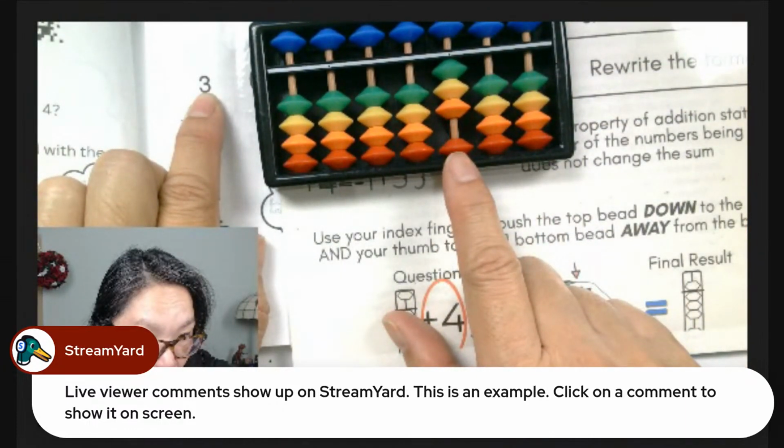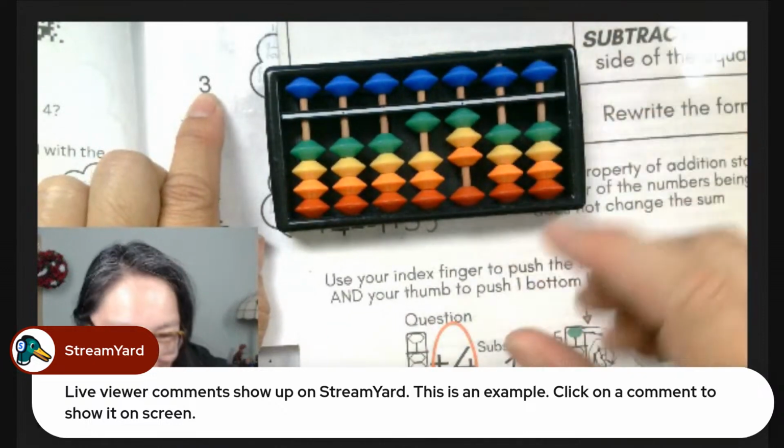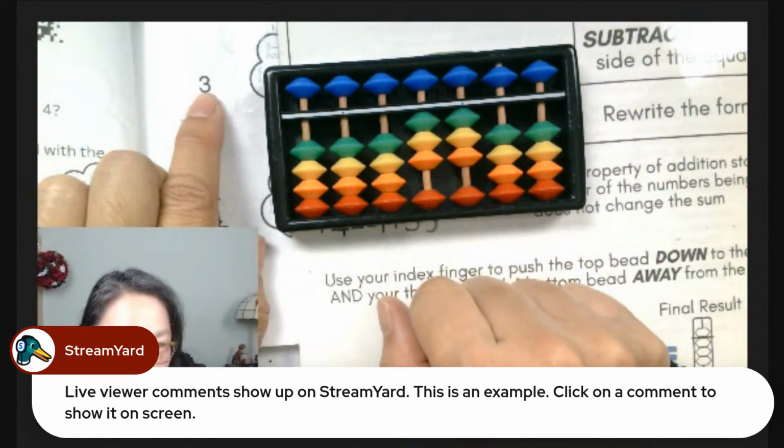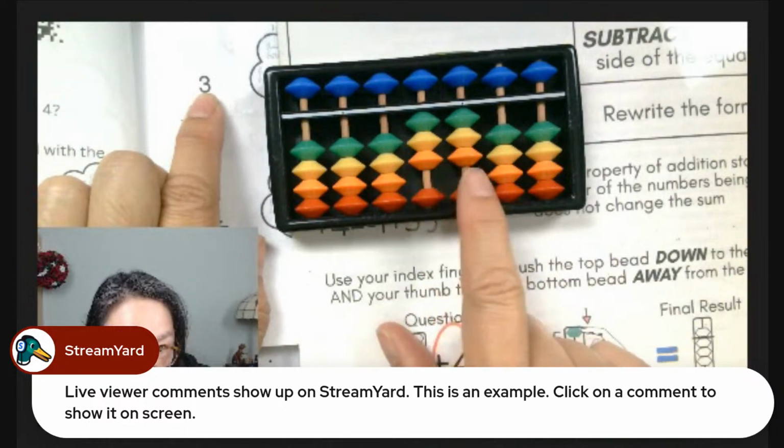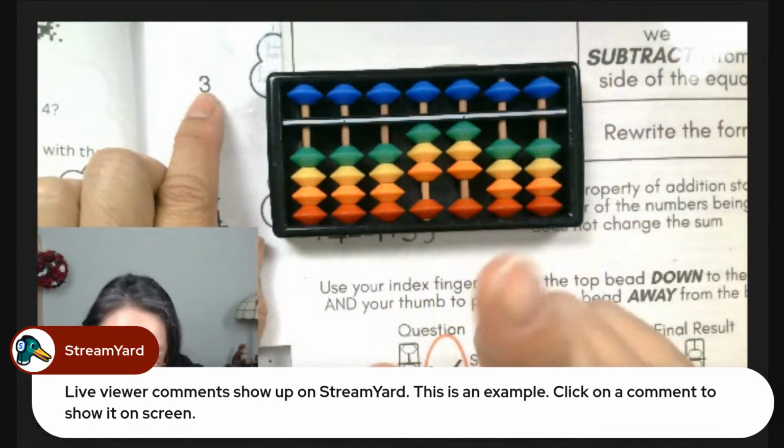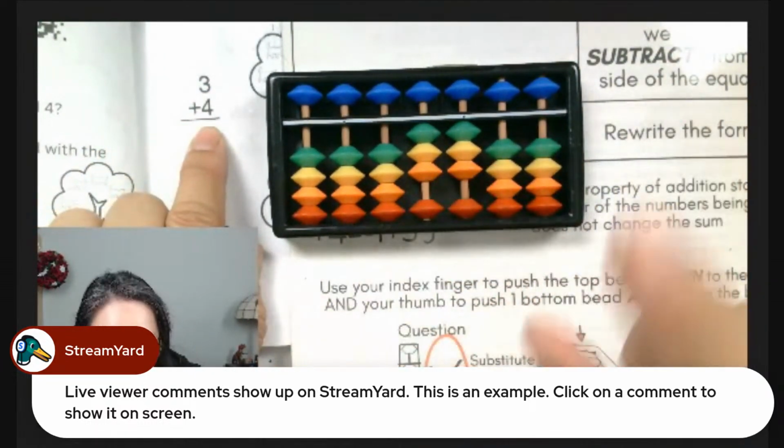Move the next one over. If I move the next one over, then I get 13. If I do a next one over, this would be 33. So we still follow the restrictions of our numbers, right? So what we're going to do is we're going to utilize the 5.